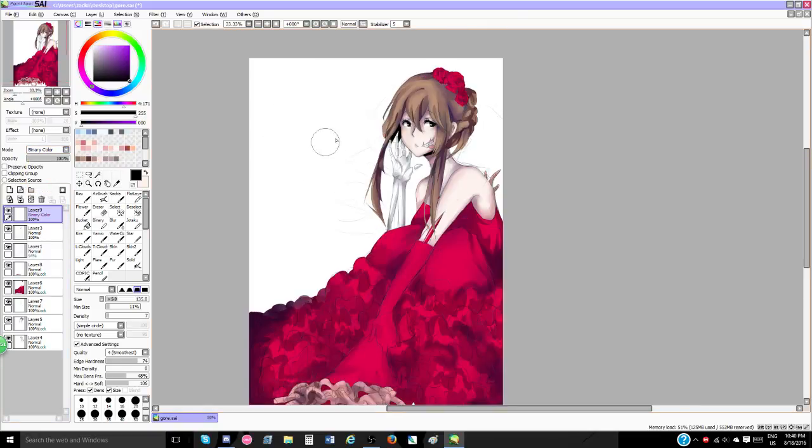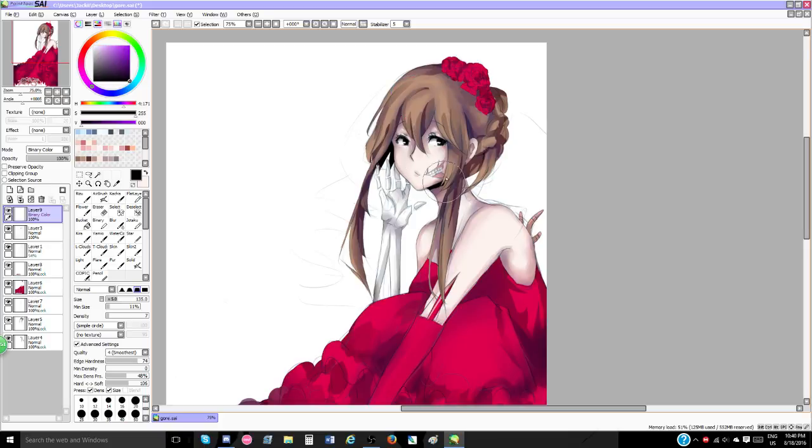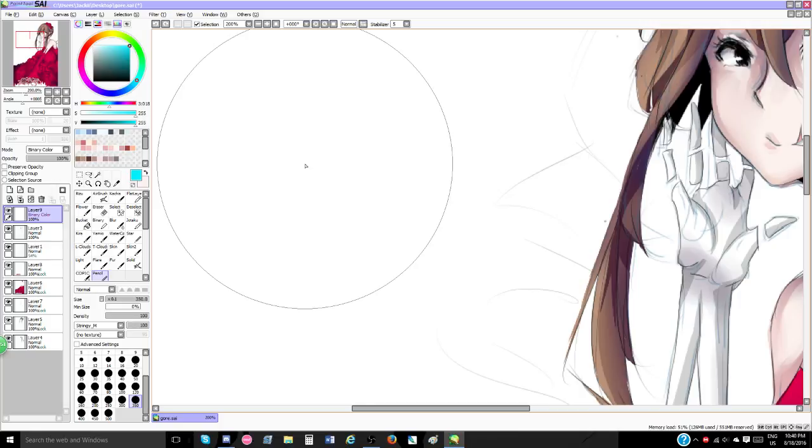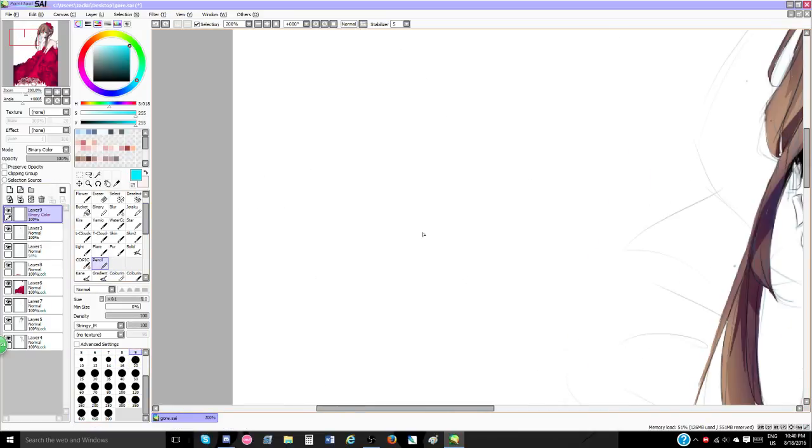Let's start with the binary color. This one, all it is, is black. So if you have something like that, or you want to do blue, it still comes out as black. It's not even a different tone of black. This, I think, is good when you want to do really blocky stuff, because when I zoom in really close, or it's not even that close in, you can see it's quite pixely.